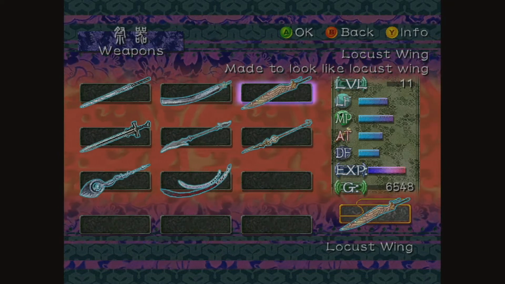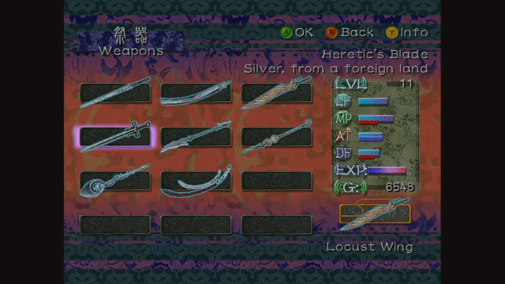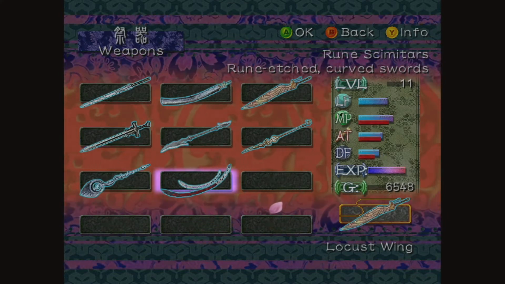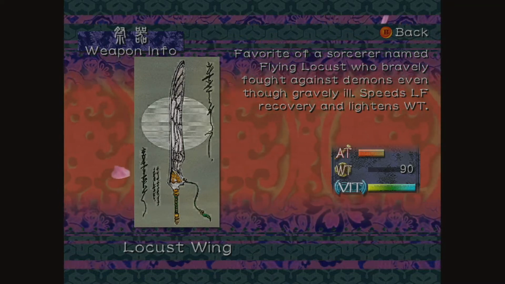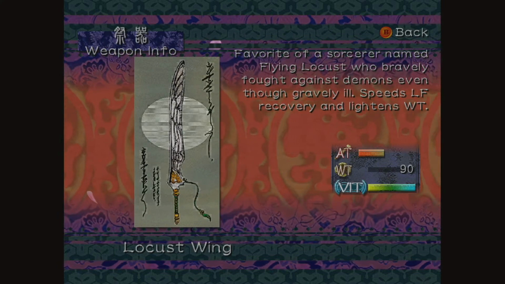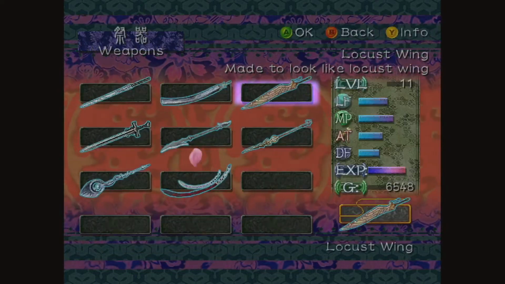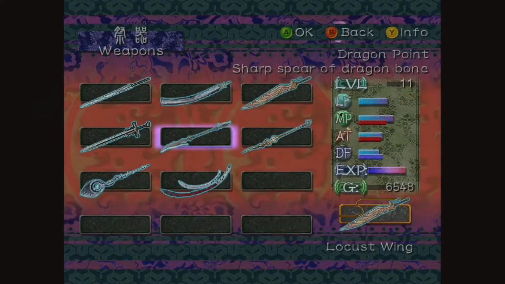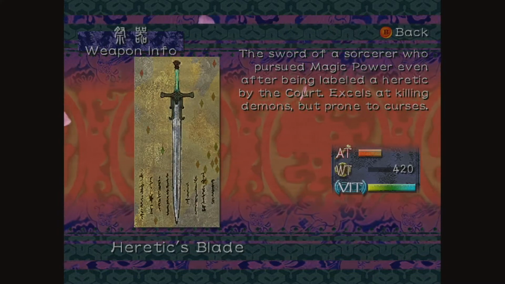So, what we have equipped, we have the Locust Wing equipped, partially because it is one of the highest attack power weapons outside of, you know, maybe the Heretic's Blade here. But it is also one of the lightest weapons. In fact, I think it is the lightest weapon we have right now, which has a weight of 90, which will actually really help us move quicker towards the Lover's Rock, which is where we need to go, whereas some of these other ones have 220 weight, and this one even has 420, so this would drag us down quite a bit.